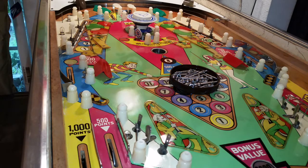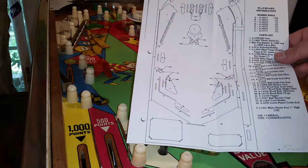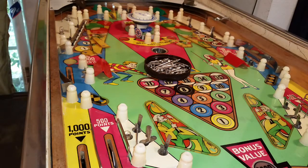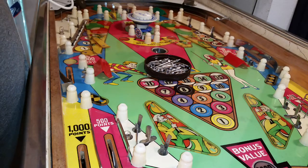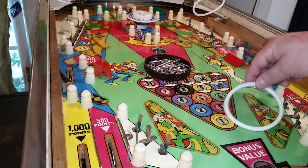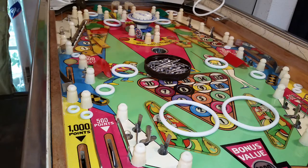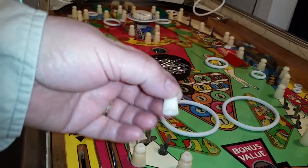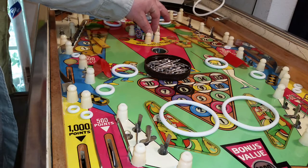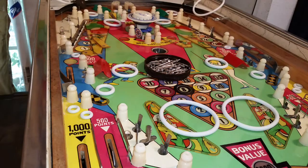Next we need to do the rubbers, or bouncers. If you want, you can lay them all out according to your plan or on a table like I did the other day. I kind of know where most of them go, so I'm just going to lay them out on the board. I know this big one comes over here and belongs to this side, this one belongs over to that one. I'll get them all laid out for you and then we'll proceed. This one was a very unique one — it goes up behind this one — so I'll leave it to one side and probably put it in last.